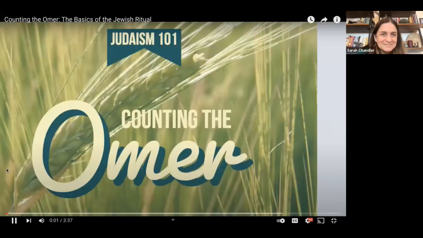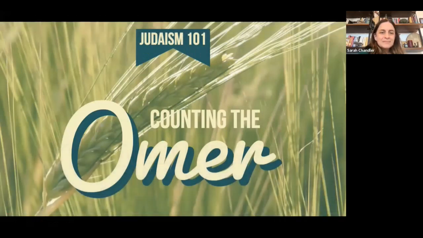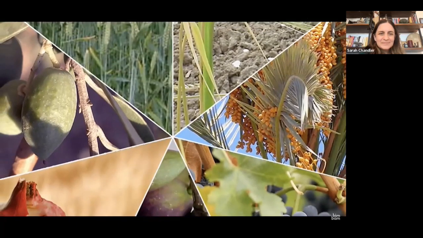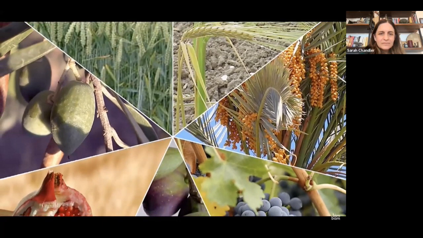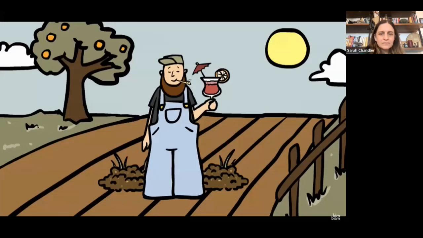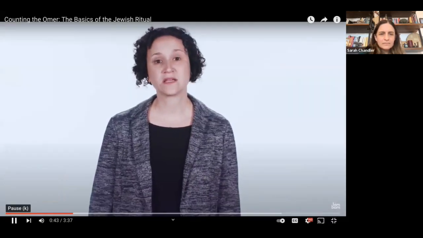It's time for a countdown. The Omer is the 49-day period from Passover to Shavuot where Jewish people count the days. The Torah says, "You shall count." Farmers brought an offering of barley, an Omer's worth, to the temple where the priest would wave it before God. Then everyone would count the days until they brought an offering of new wheat on Shavuot itself, the day of the first fruits. Jews used to structure rituals around what was growing on the farm and when. All the wheat you needed for the year was harvested in the first week of Sivan, right around Shavuot. Counting from Passover to Shavuot helped the farmers feel confident about their wheat plants staying healthy. Another thing to know about the weeks of the Omer is that it's a time of mourning.